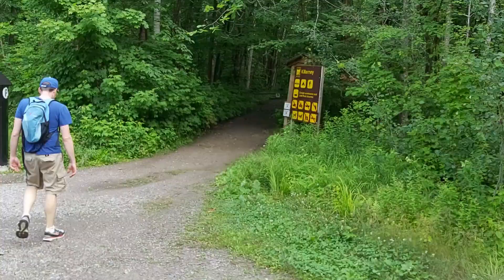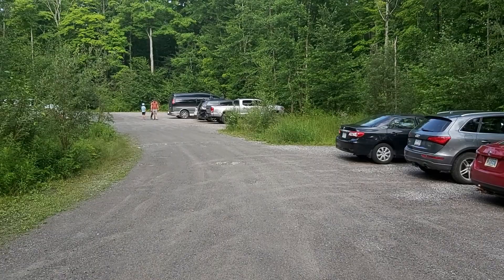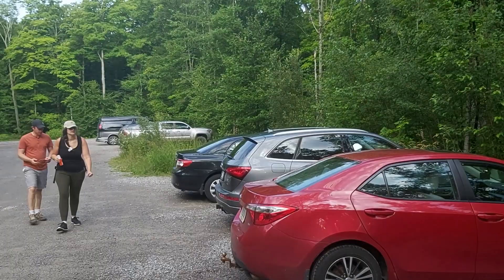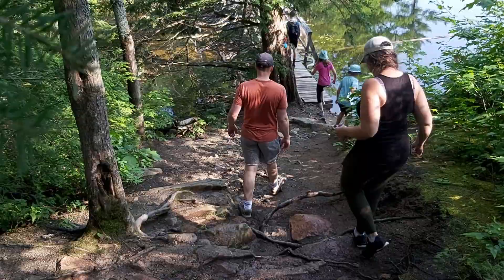There are so many incredible hikes at Killarney that you must do if you are going. We chose to wait until our kids were a little older because we knew we wanted them to enjoy this aspect — they probably couldn't as toddlers or babies. You can't walk to the trailhead from George Lake Campground; you need to drive and there's a parking lot right there. If you have a pass to the park, the parking is free. Make sure you really do read those warning signs — my husband was shocked by some of the people coming in: one person had a tiny infant in a baby carrier, others were bringing pets who clearly couldn't climb, and there were elderly people with hiking poles.